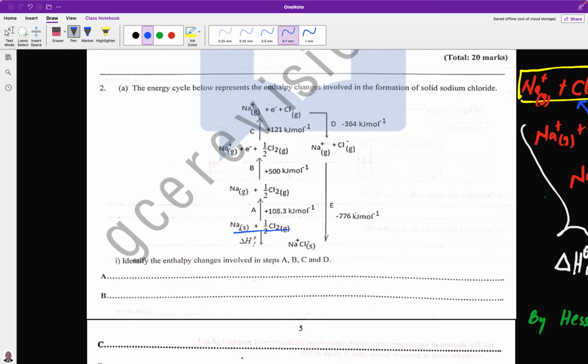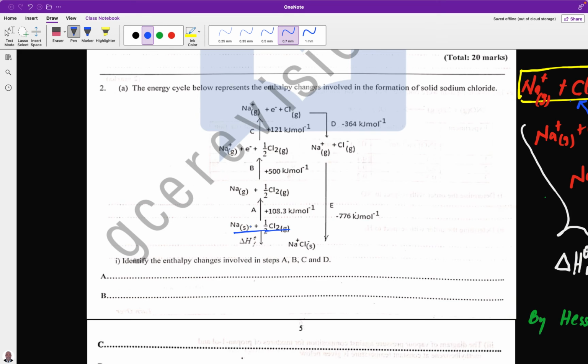Sodium is solid. So in such a situation, there is always atomization. For metals, there is atomization. After atomization, there is ionization energy: the first ionization energy, and if there is a second ionization energy, it can undergo that. Then after that, we go to atomization of nonmetals. After atomization of nonmetals, we now go to the first electron affinity for nonmetals.